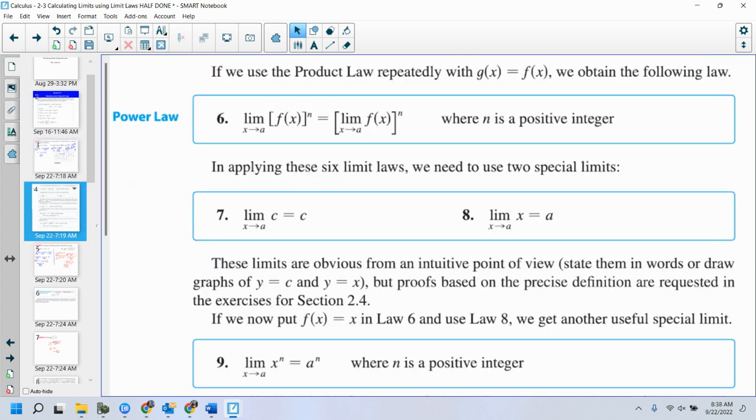And then we had all of these rules, which really beefs up our solving capabilities, especially this one right here. The limit as x goes to a of x is a. And why is that true? I didn't really talk about that in this class, but think about it in terms of the line y equals x.